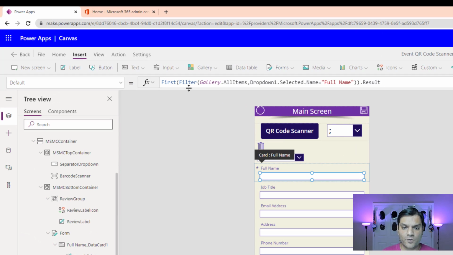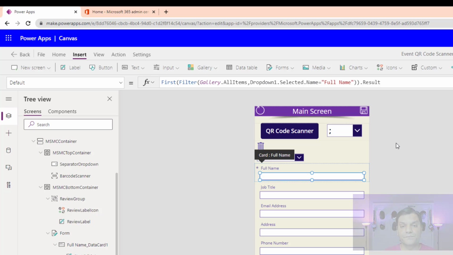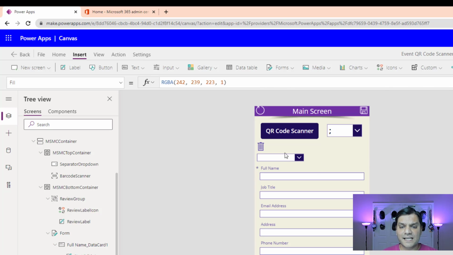Now let's take a look at the formula. The formula is basically saying that I want to filter all the items in the gallery and make sure I only get anything that has to do with the full name. Well, that sounds a little complicated, but it's actually really simple. What I am saying is that in your top gallery, if you've got any of these items, basically any of this drop down, if you selected the full name right over here, then that value, whatever is in this item of that gallery, that will get filled up over here.